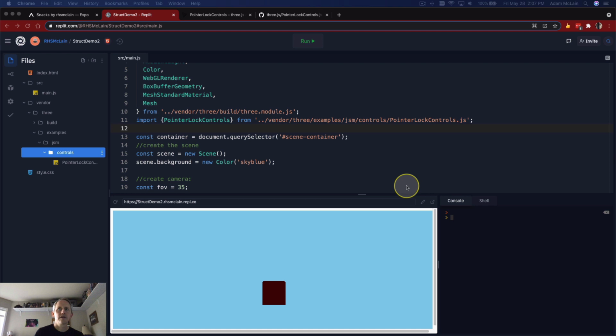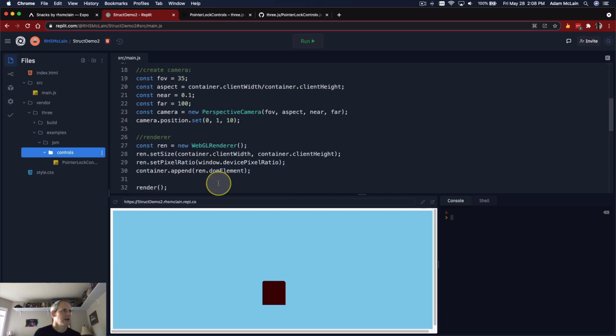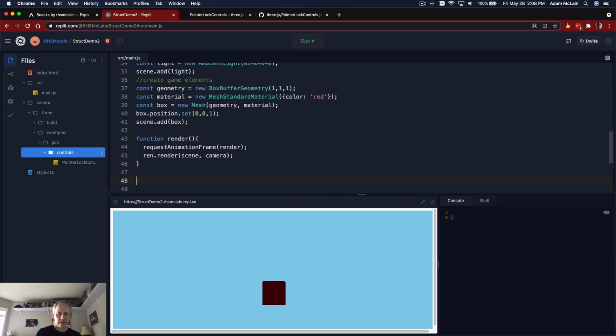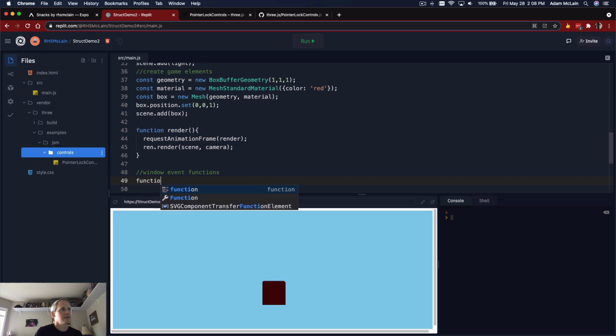I'm going to do a function for a click, and I want a section that's going to be these things. I think I'll put it down here. Event functions. I'll put them down here, and I'm going to say function mouseClickEvent.